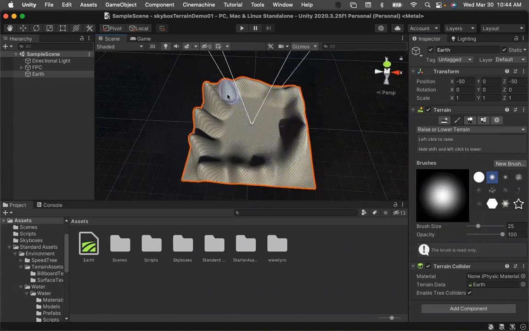If I hold down the shift key, I can bring down those peaks. I'll combine different brushes. Maybe I'm going to bring down the opacity to 50.